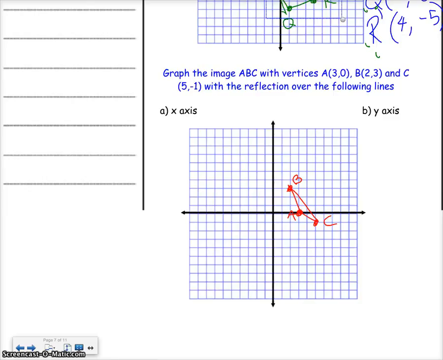Okay, I went ahead and plotted my next triangle, pre-image, triangle ABC. Now I'm going to take triangle ABC and I'm going to reflect it the way it wants me to. The first one says reflect it on the x-axis. So I take my highlighter and I highlight the x-axis, so I know that that's what I am reflecting it across. So try to envision flipping it around this line. And don't worry if your eyes don't love flipping. There's a nice algorithm for it.